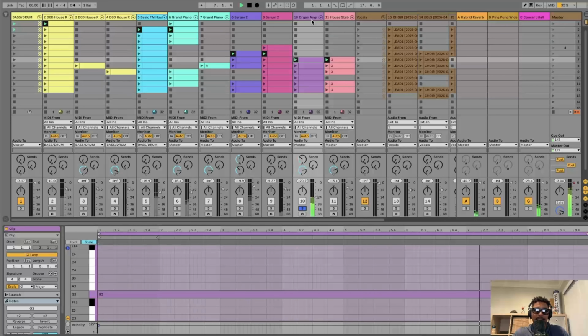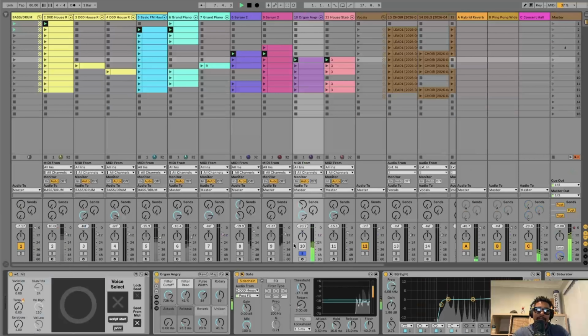The only reason for that is because we have this noise gate that is side chained to the drums. So whenever the drums play, it closes that gate and it shuts off that sound. And then when the drum sounds die away, it lets the organ come through. And so it creates this rhythm that bounces against the drums, but it's really just one note that's playing with a noise gate.